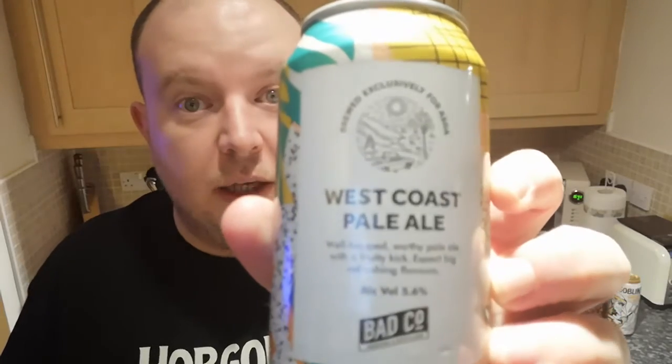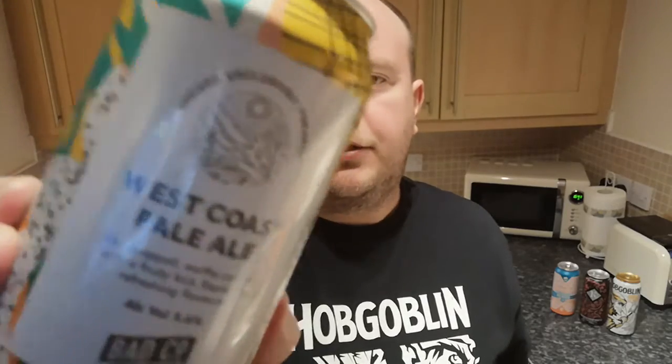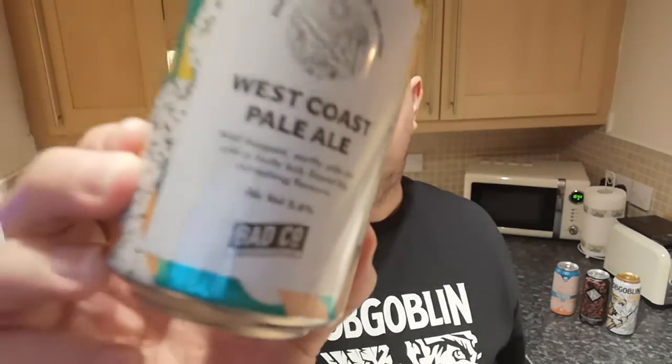This is the West Coast Pale Ale. Zoom in so you can get that properly. West Coast Pale Ale from Badco Limited. Badco are based in North Yorkshire, a place called Dishforth, RAF Dishforth, between Thirsk and Ripon, North Yorkshire.